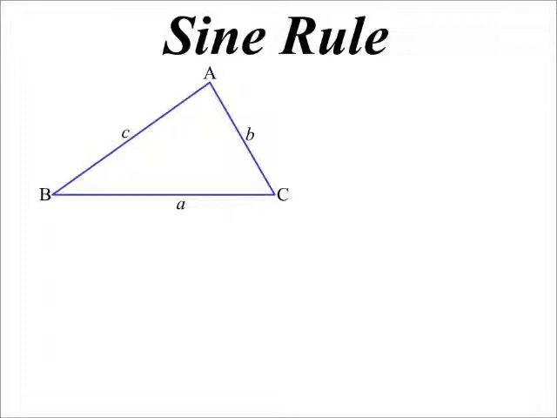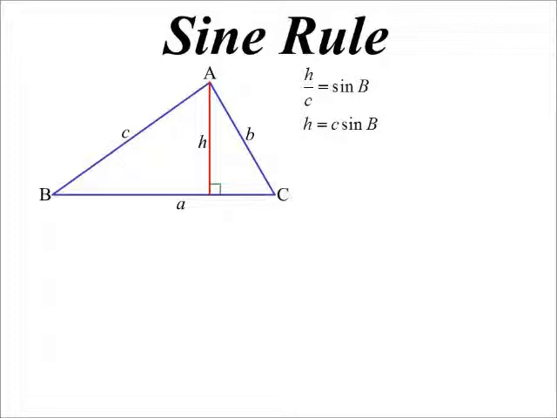So here's just a standard triangle. The normal notation is we use capital letters for the vertices. The side opposite, we use the corresponding lowercase letter. Now what I can do is I can drop in a perpendicular height and I create two right angled triangles, because as I say, we know how to deal with right angled triangles. And I can say, well look, h over c, that would equal the sine of B. So therefore the perpendicular height is c sine B.